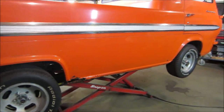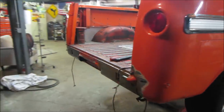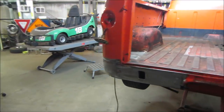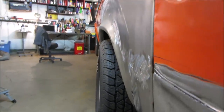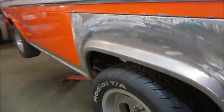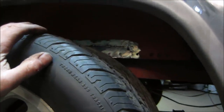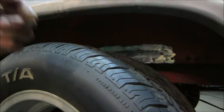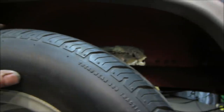That's where we are. One thing I want to do is go to the other side so you can see better. Before I go too far along, I like these tires that are on it, but as you can see from the profile, if that tire goes to the bottom, it's going to get stuffed right into that lip. And that lip, if it goes up into the tire, is just going to cut right into the tire. So I want to try rolling it. Not that it's still not going to hit, but if it hits, at least it's going to hit on a smooth edge instead of a sharp knife edge. So maybe we'll start with that first.